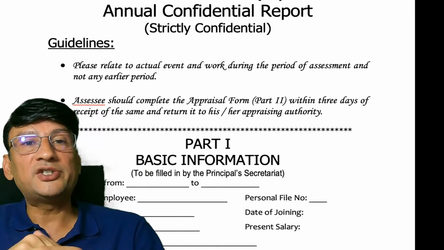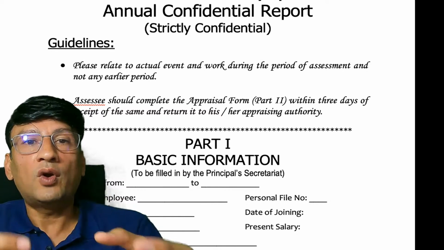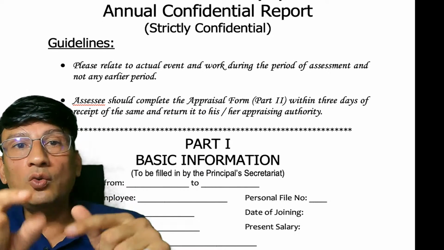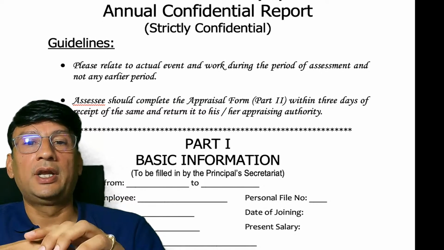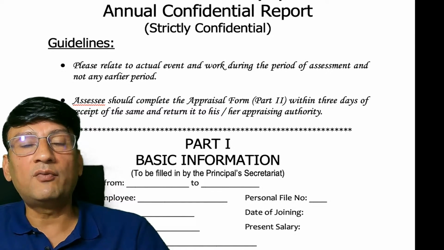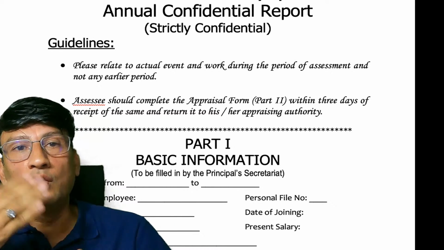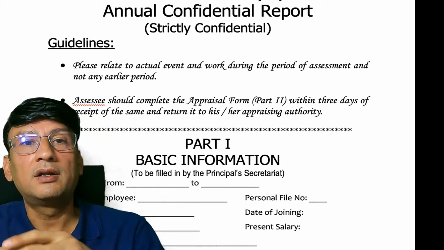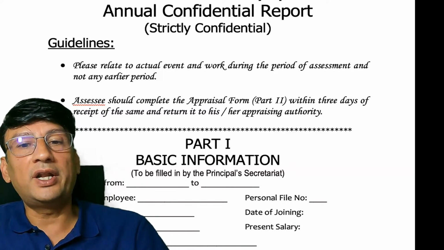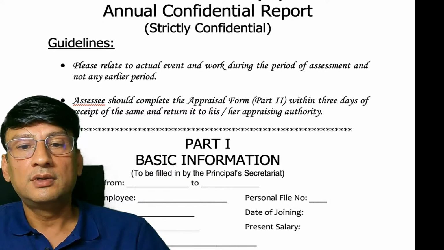You also have to mention what the gray areas were, what the problem areas were where you need professional advice, you need professional training. So you have to tell what the gray areas were, what the concerning areas were where you would like to have some training or professional development activities. Then for an assignment, if you were given some outside assignment, how did you do?